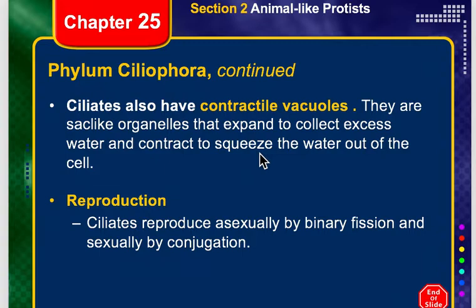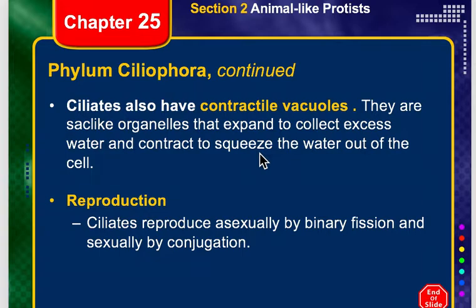In us, the way we control our water intake is through osmosis. We know that's a type of diffusion where if the water is in greater concentration on one side of the cell, by diffusion it comes in, and then vice versa. Well, the ciliates have these sac-like organelles that expand and contract in order to squeeze the water out of the cell. So the contractile vacuoles are pretty unique to paramecium, and it's a way that they can control their water because they're aquatic. They're in water all the time.